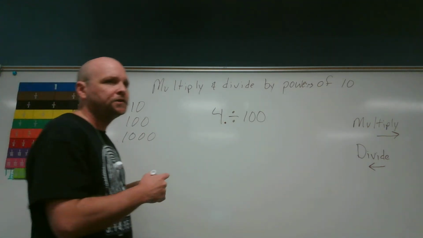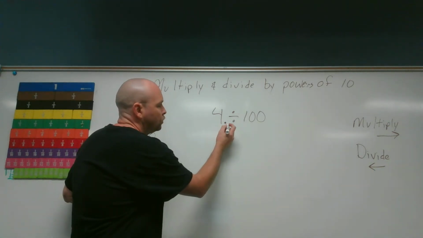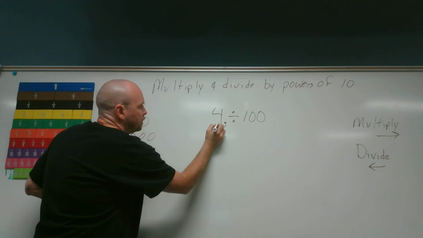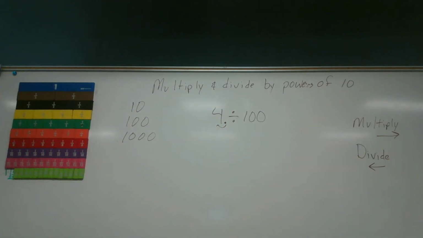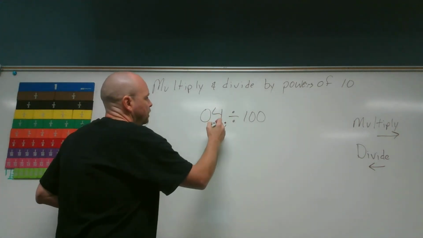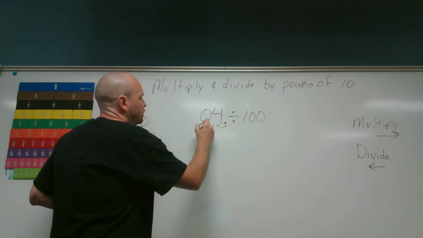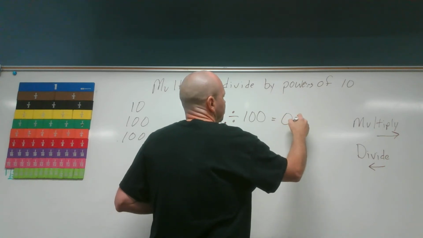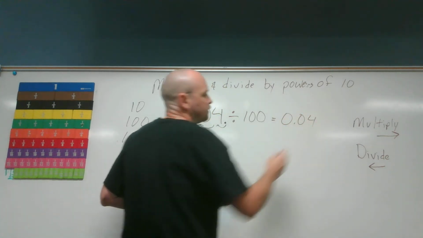So if I move this twice, okay, Heaven, you with me here, right? If I move it once, it becomes there. But now what do I do, Heaven? I need to move it again. I just put a 0 here, and I can move it again. So 4 divided by 100 equals 4 hundredths.